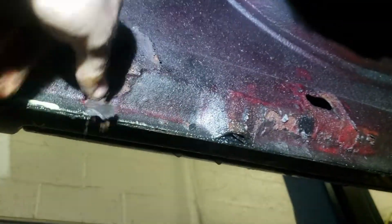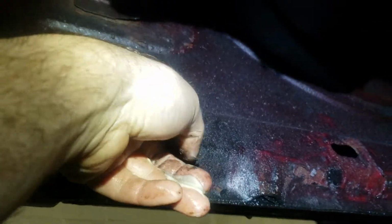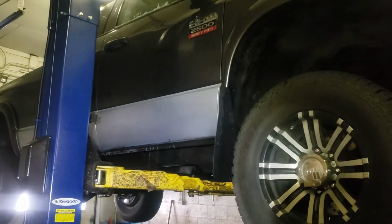Where like this, the typical oil works pretty good, you're just going to have a buildup of grime inside of it. The problem is that years later, you really have to power wash all this off to get it off, where the thinner coatings don't build as much. But overall, you can see this is why I bought this truck. It's really hard to find something like this that someone actually oil undercoated, and it preserved the vehicle really nice. And that's what we do here.